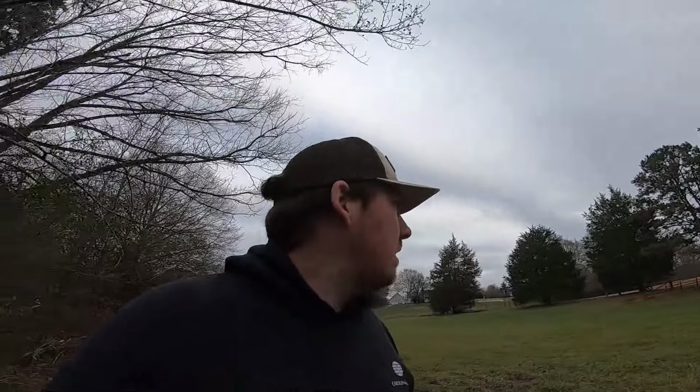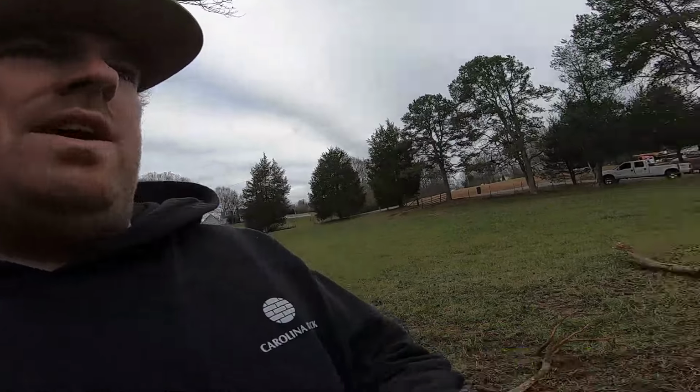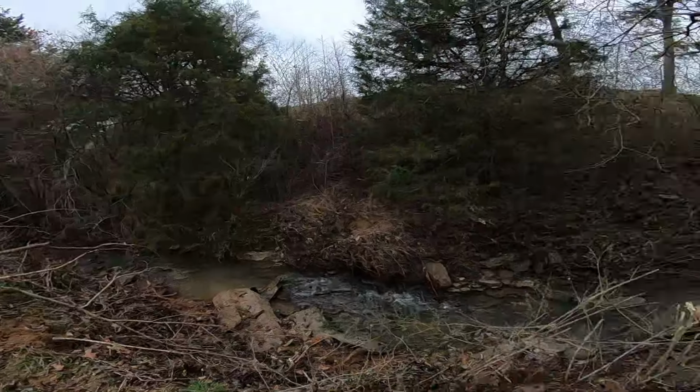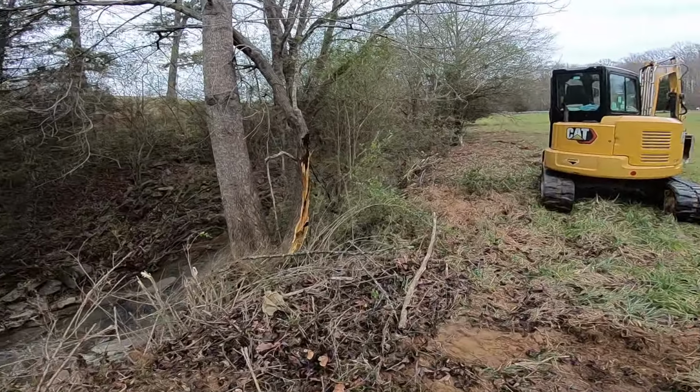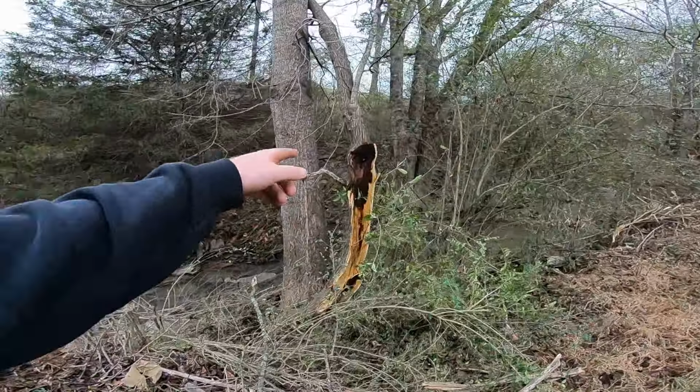Alrighty, so I've been working maybe 20 minutes and I've made it 150 feet probably. It's not too bad right there, but right in through here, all I really want to do is get these privets. I'll probably get this thing that was hanging way out in the field, so I broke it off and it looks bad, so I'll probably break it the rest of the way off. But like get these privets and stuff like this.